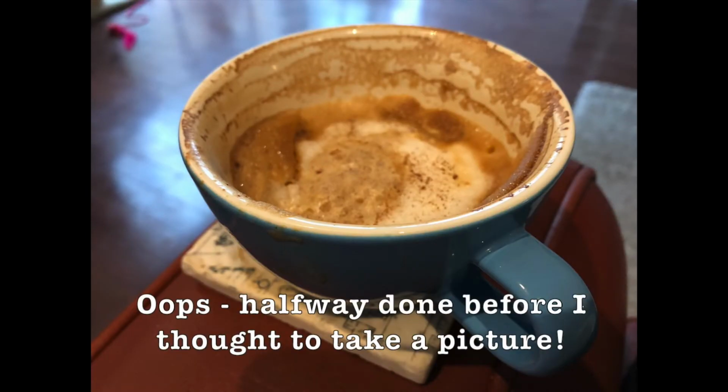The coffee I have in the morning is a double shot of espresso and then steamed milk. So it's more like a latte, but it's not huge, probably only about 8 ounces overall. That is what I have in the morning at about 6 to 6:30 before starting my day. I go to work and pack my lunch, so I am going to show you what I had for lunch.